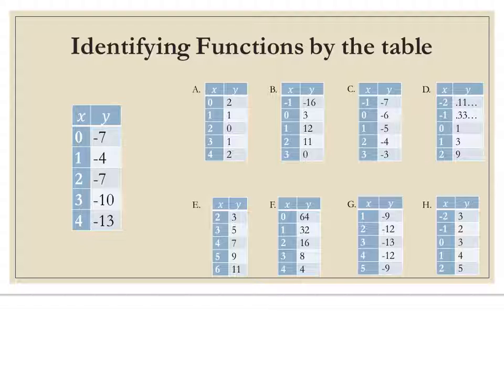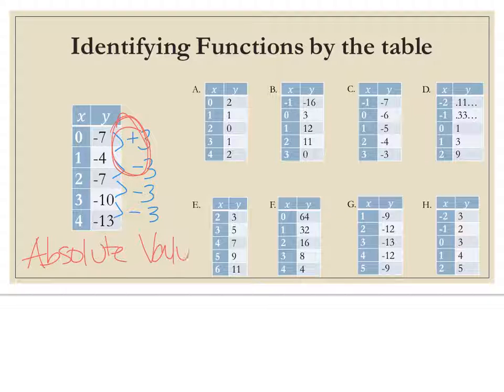And last but not least, and I know you guys are probably using process of elimination, you already know the answers here, but I'm just going to show you what it looks like. So we need to see what type of function this is. I'm adding 3, and then subtracting 3, subtracting 3, subtracting 3. This almost looks linear, except I changed directions right here. So this tells me it's going to be absolute value. So I'm going to say it's changing directions at a constant rate.